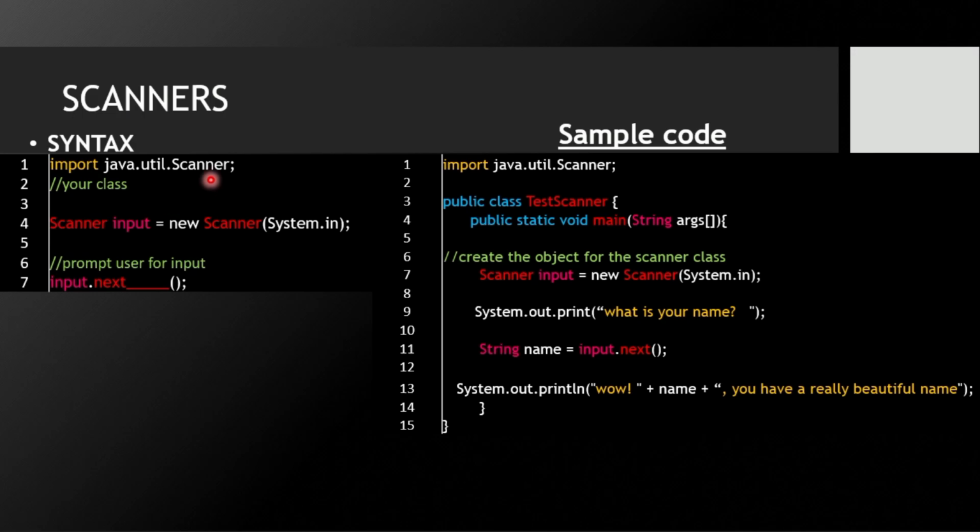The Java compiler is going to say, "Okay," goes to the library and says, "Here's the scanner," and takes it back to you and says, "Here you go, one scanner for you." So how to actually implement that is import java.util.Scanner, and then you close the statement. Like I said, instructions, instructions, instructions. The semicolon is used to close off instructions. So when you say import java.util.Scanner, you close it and say, okay, that's that.